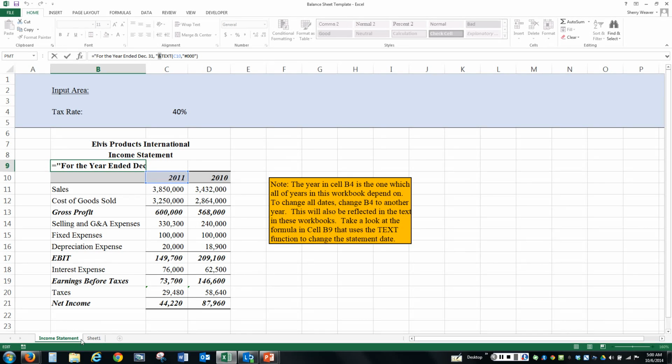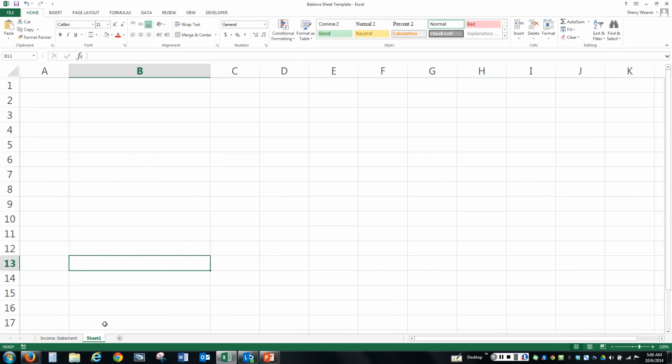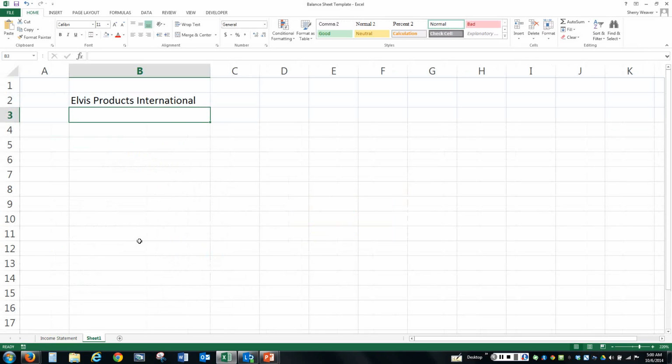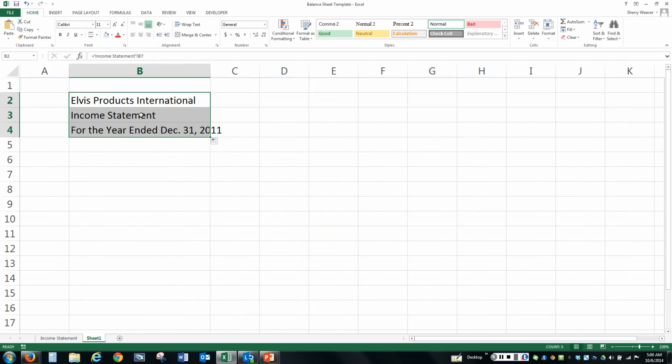Okay, now what we're going to do is go to sheet 1, and we are going to start the balance sheet. So I'm going to go to cell B2 because we don't have an input area up at the top, and I'm just going to reference the Elvis Products International title. I am going to take it and copy it down. I'm going to change it to balance sheet.